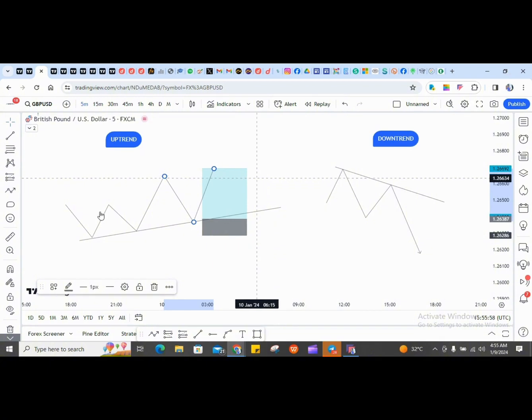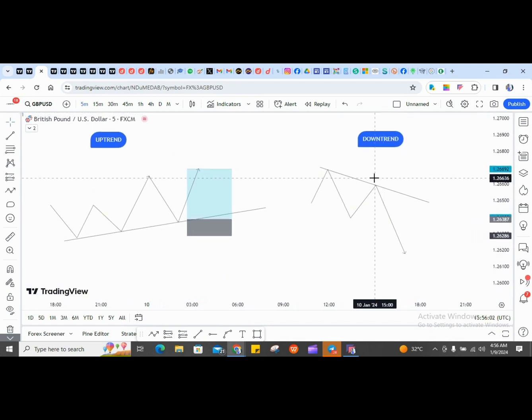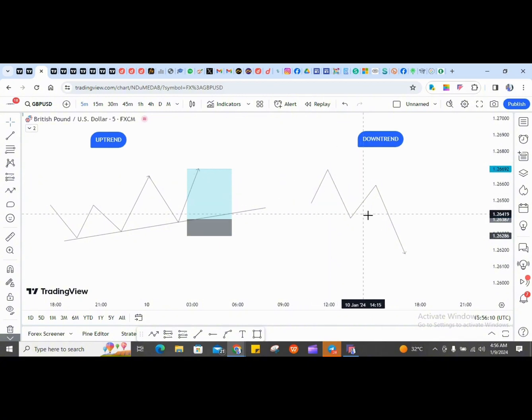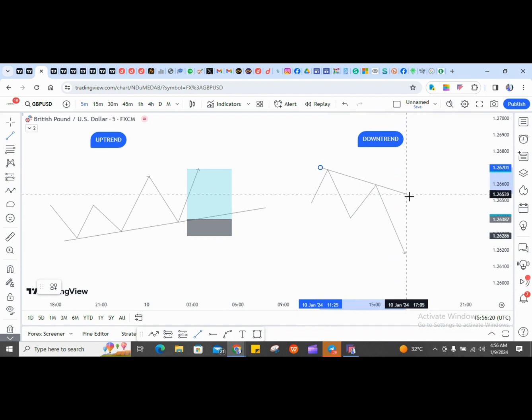Now, the same way you do it for the uptrend, that's the same way you look for it on a downtrend. Just like that. Make sure before you draw your trend line, the price has given us 2 points. From this is our point one and point two. Now you carry your trend line and you draw. Now, this pattern of trading, all professionals use this pattern of trading.